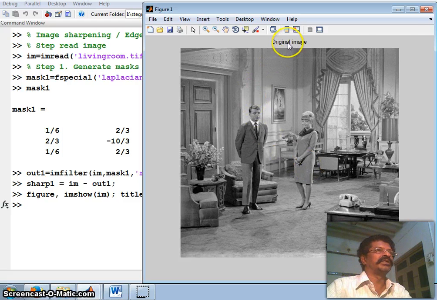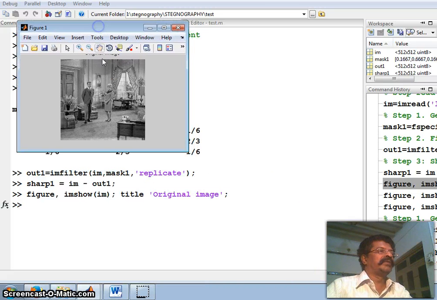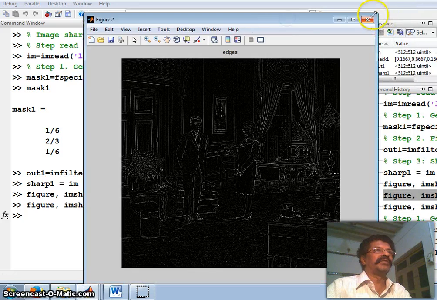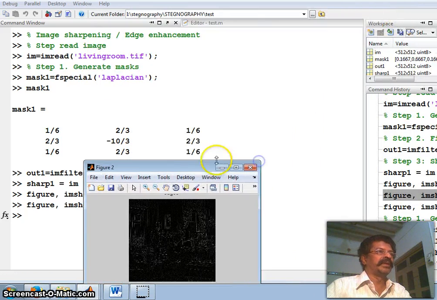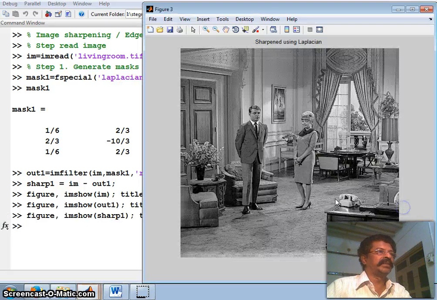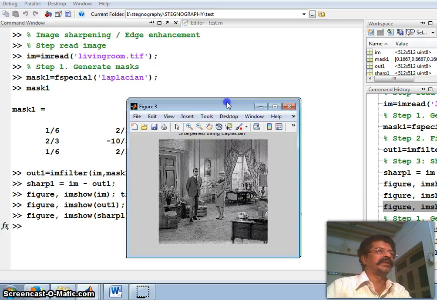This is the original image I have, and when I extract the edges, I see out 1. Using the Laplacian operator, I found the edges. Now the image and its edges, I show in sharp 1, and you can see that this is the sharpened image using the Laplacian operator.